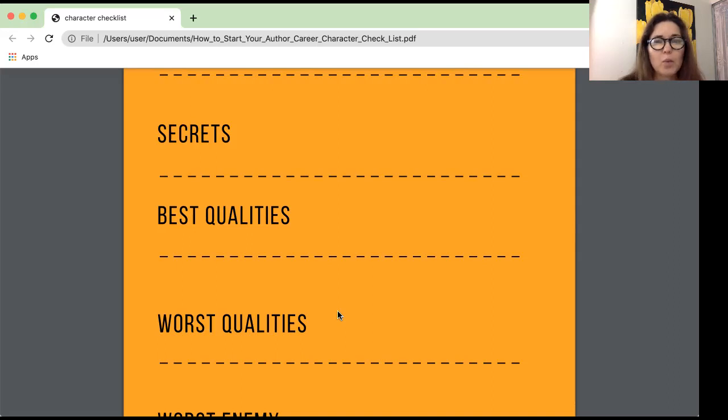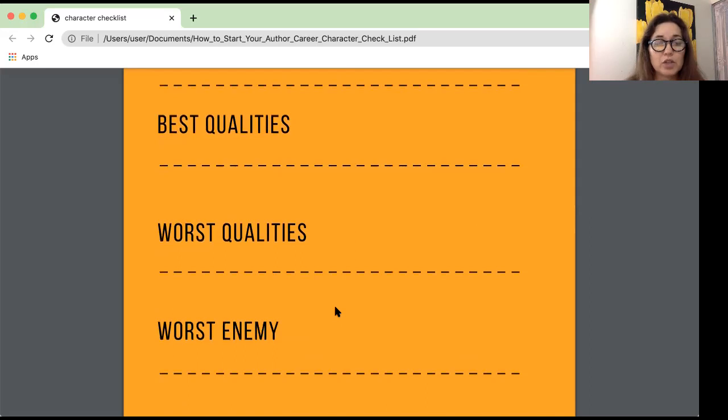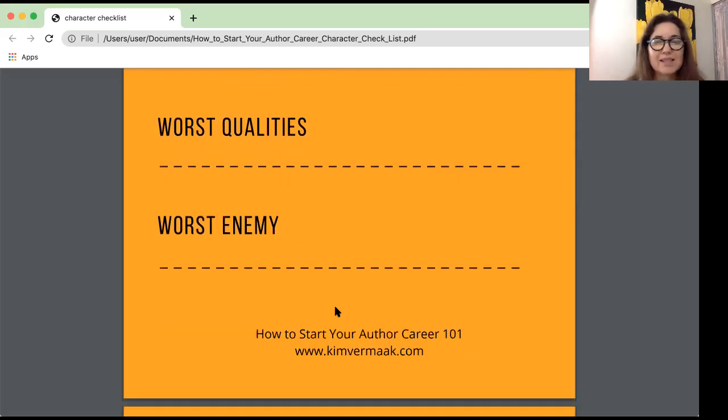So that wasn't a quality that she appeared to have in the beginning, but she definitely had it later on, because of certain things that happen in the book. She realizes it's actually going to be very difficult for her to find love by being a dragon whisperer. Her worst enemy is King Raldorf.